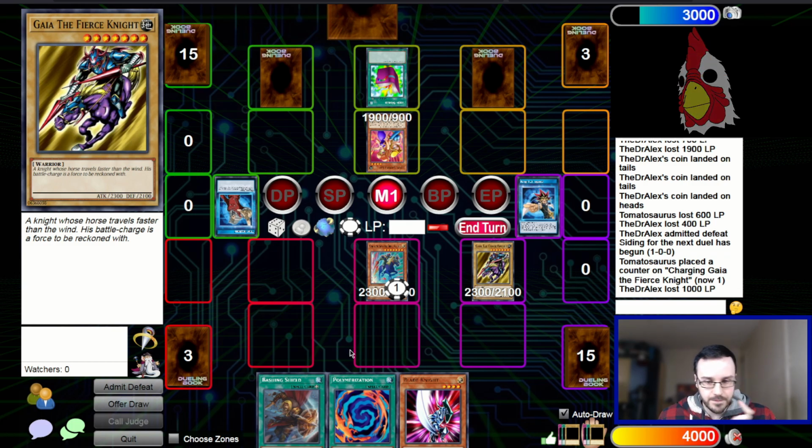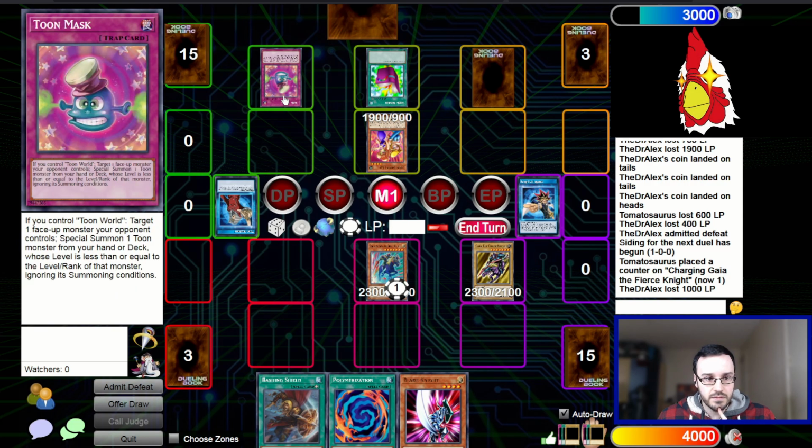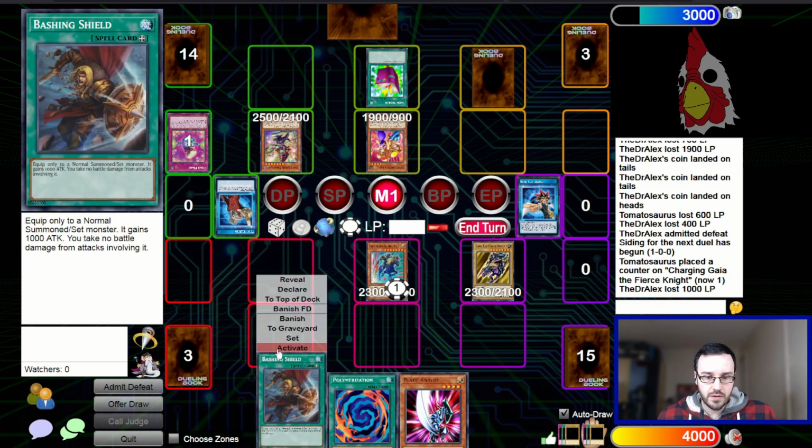Question now becomes, what do I play around? The other problem is I've just summoned, well, I suppose both of these are level 7 monsters, so it doesn't make any difference. Yeah, well, since you've summoned that, I'm going to activate Toon Mask. Okay. Ah, you're giving me the chance to destroy it now, eh? I still don't know what your other back row is, and that terrifies me. See, this is the problem. I'm really not sure how to navigate this when you still have a back row card. Okay, I think I have to do this, though.